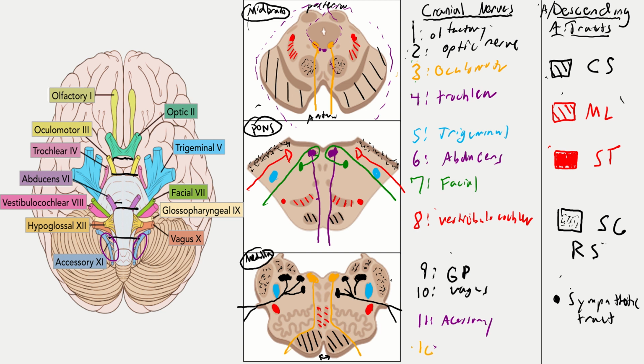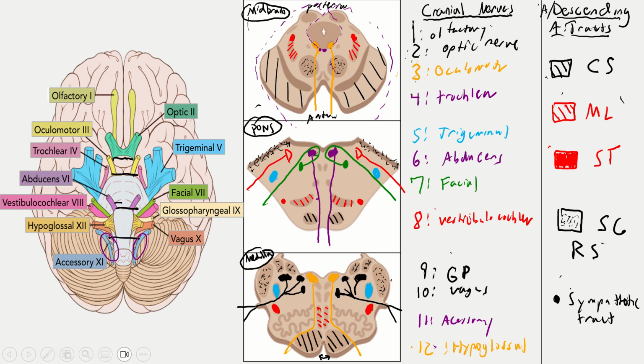It's going to be more medial. It's going to be your hypoglossal. All right, so that is a general overview of where these nerves are. Obviously, there's going to be some minor nuances. Like I said, I tried to make a 2D representation of a 3D structure. They're not exactly all in the same plane.